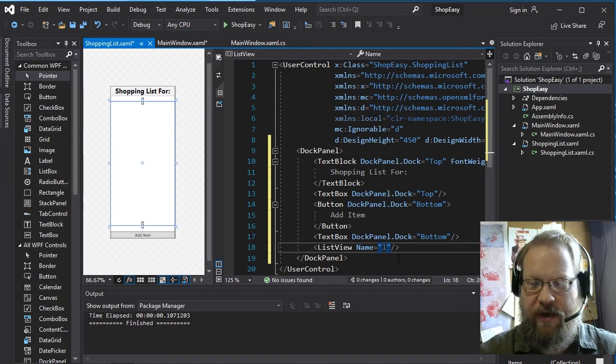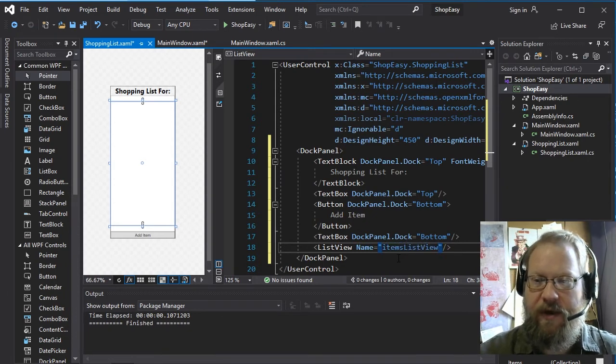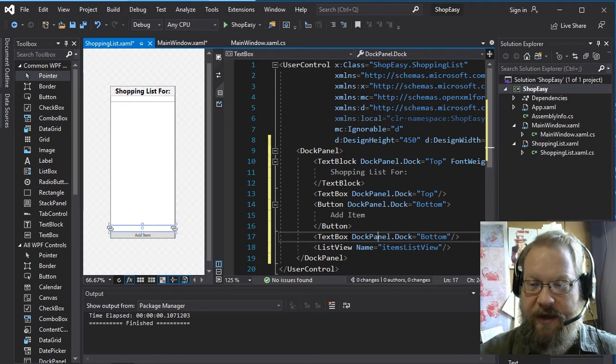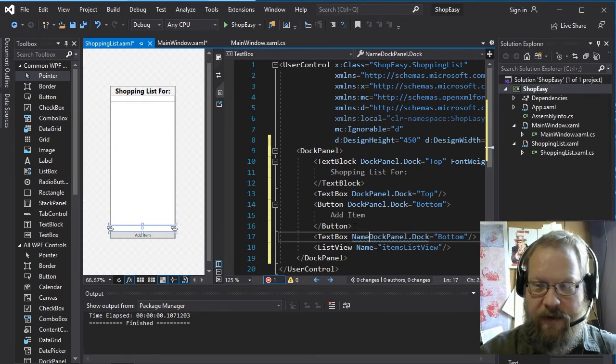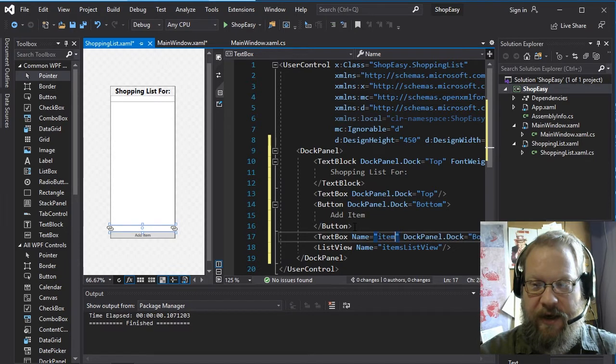We'll start with a lowercase: let's call this itemsListView. And then the text box, let's give it a name as well: Name equals itemTextBox. So we're saying this is the item text box, this is the item list view.